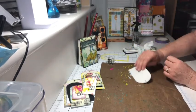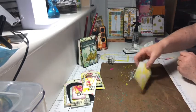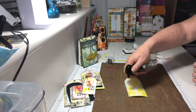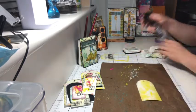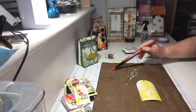And now I'm going to pick up some blue on purpose. I just want it down the edges like that. I'm going to take a little bit off as well. Just want a hint of it. And then I'm going to wet down the pink. Move these out of the way.